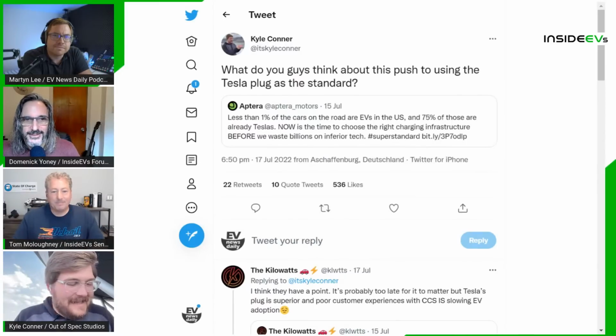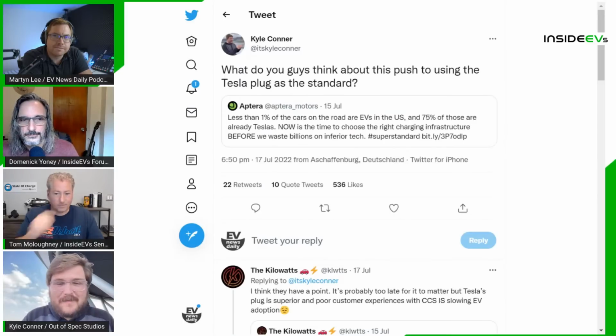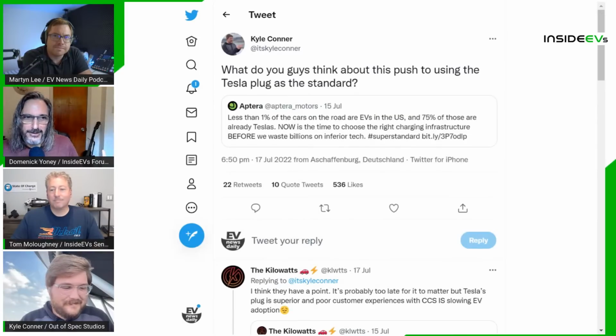At the end of the day, I think this is going to help them because this is going to be a secondary EV for a lot of people that already own Teslas, so I think it's not a bad move in the end. I just think it's not going to change the industry. It's not going to make any difference, and it's purely marketing. Guess what? While it does seem a bit slimy, and I agree with you, Tom, I think it's going to work for them in the long run. It's definitely got some "Hey, look at me, senpai" kind of vibes going on, but I think it does because Aptera is not a household name, and I think pointing it out there.